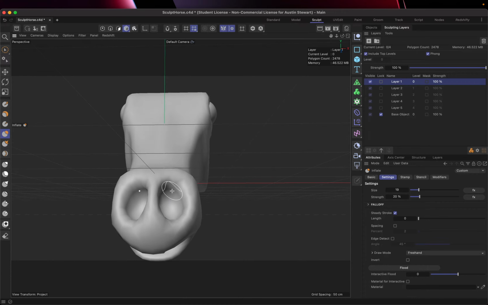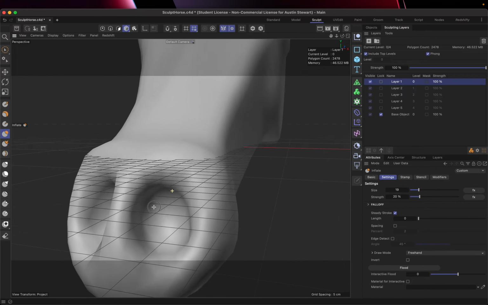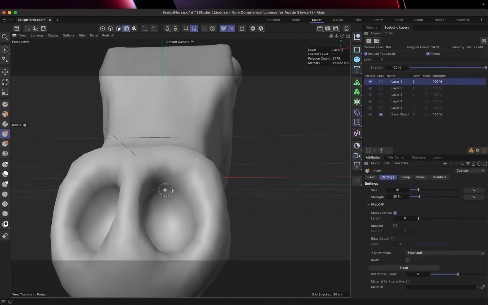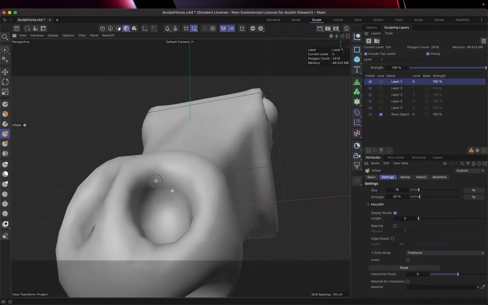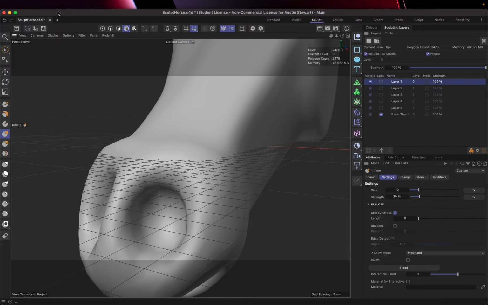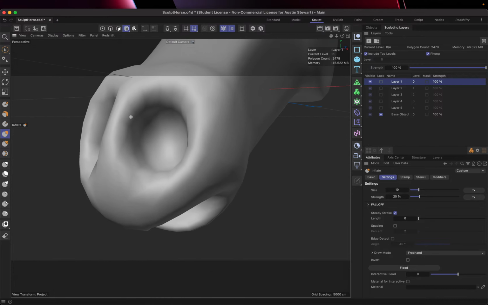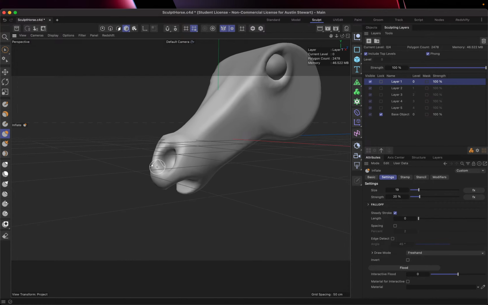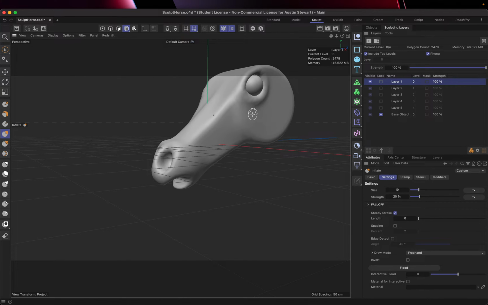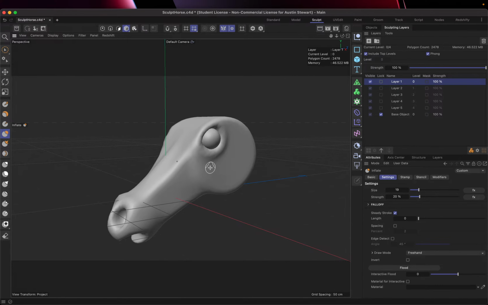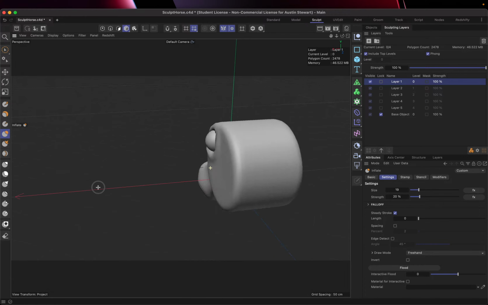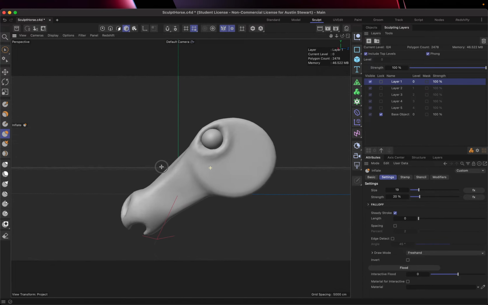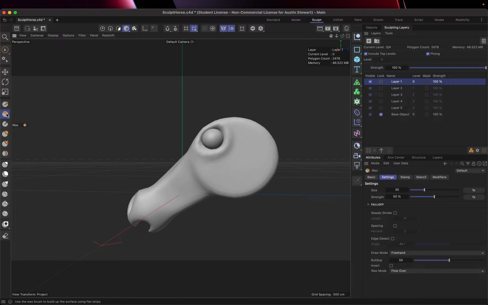Now, I do want you to note that as I'm doing this, I'm starting to get these edges and facets. That's kind of hinting to me that I'm reaching the edge of what's possible with this level. So again, I just want to go through this and make some additional changes. We're going to use one more tool, and then we'll go to some of the other tools. So let's go ahead and use wax.